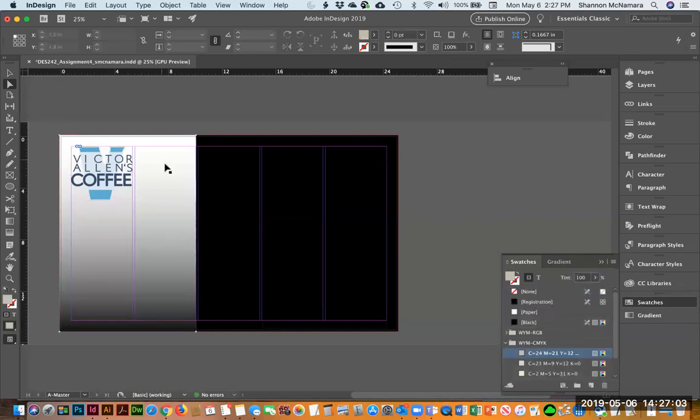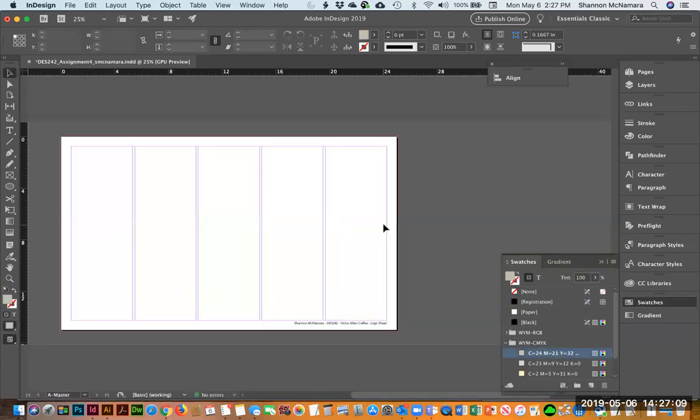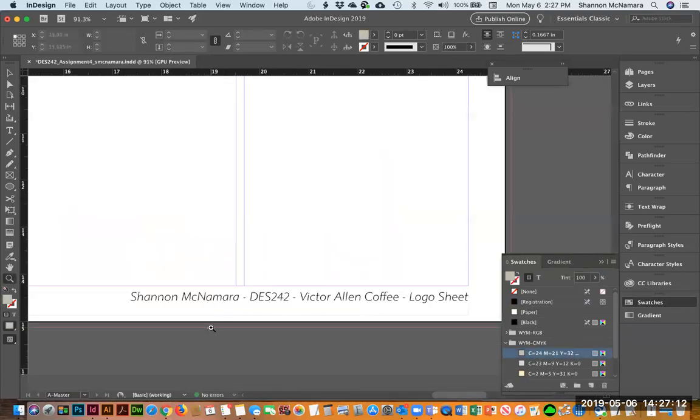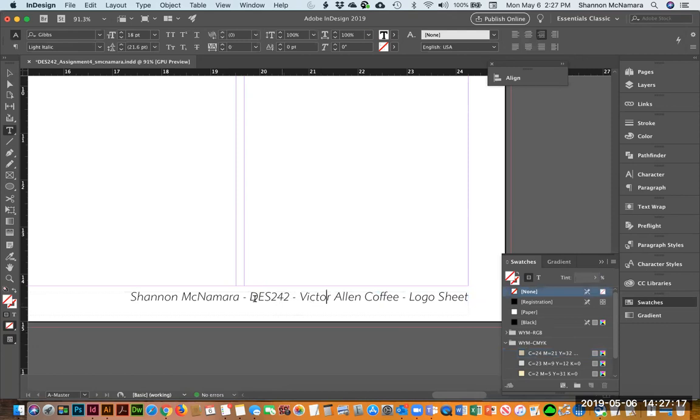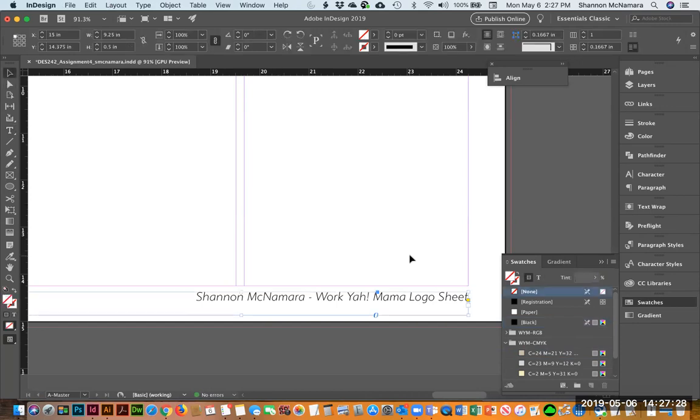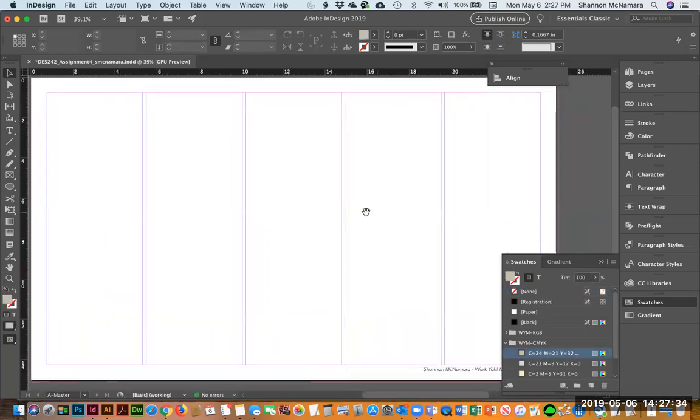And delete out this logo. And just this stuff because I want a whole new layout. So my name is now on here, and this is the logo sheet. Probably do a different font, but I'll leave that for now. And I want the logo to be prominently displayed on it.